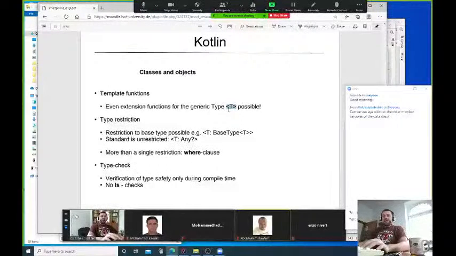Better to make examples for that, because we have lots of functions like that. We have the for loop, the forEach version. We have the run and the let extension function, which is generic, and we have a lot more things in the Kotlin standard library which are just made available through a generic version of an extension function, and it can handle everything. It's really nice.